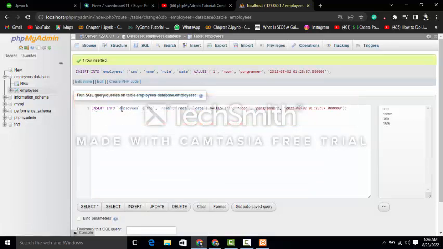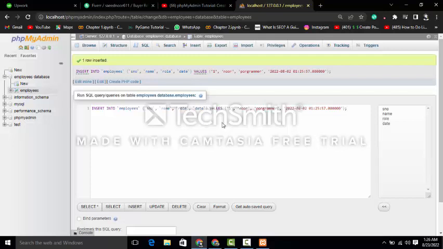Now we will do all this in our PHP, how we can manually insert records, such as using insert into employees with these columns, serial number, name, role, and date, and what are the values. We will do all these things in our upcoming videos, how we can manually add records from PHP in our database.